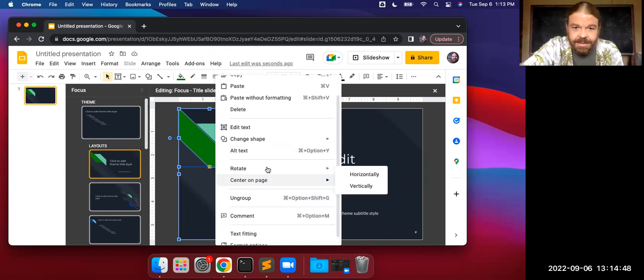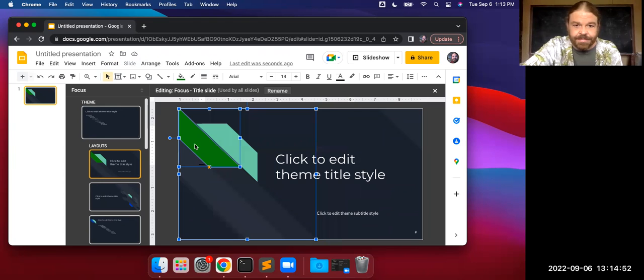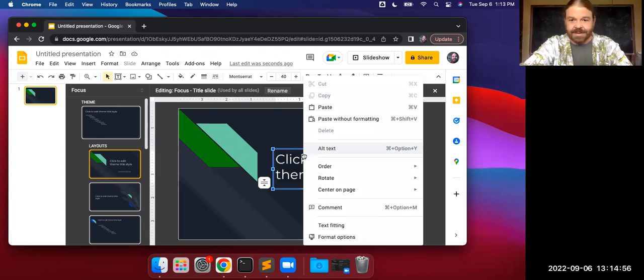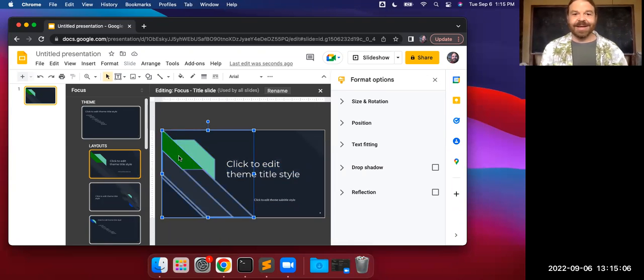I thought there was a format button here, maybe I have to do that somewhere else. Oh, the Zoom pictures are in my way again. Oh, there it is, format options. And now I can click back on that picture I was actually looking for.